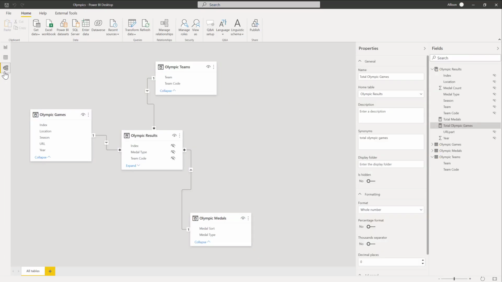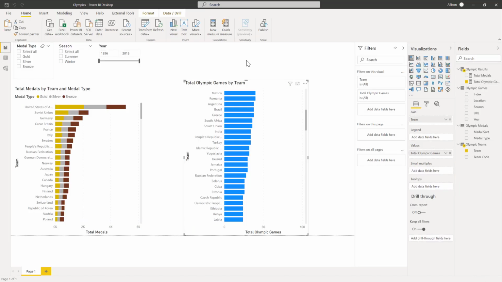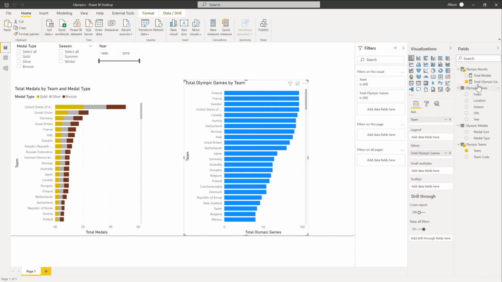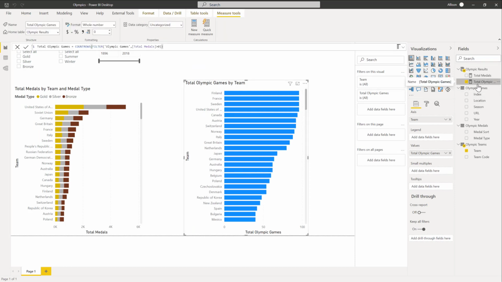It keeps that nice star schema, single cross-filter direction, all roads point to the fact table. Okay, so we want all the arrows pointing to the fact table, single cross-filter direction, one-to-many, a nice beautiful star schema.